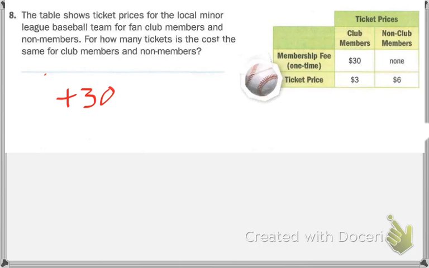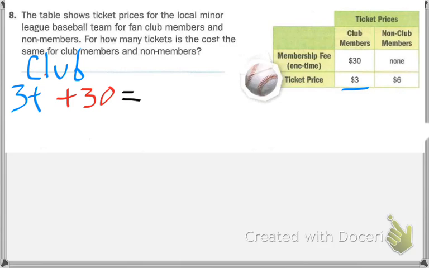Now, if you do that, you only pay $3 per ticket. $3 per ticket means $3 times the number of tickets you buy. And notice, I defined my variable just now at the same time. T equals the number of tickets that you buy. And they said, for how many tickets are you looking for? So T represents what you're looking for, the number of tickets. Okay, so this is the club members. This is the expression for their costs.